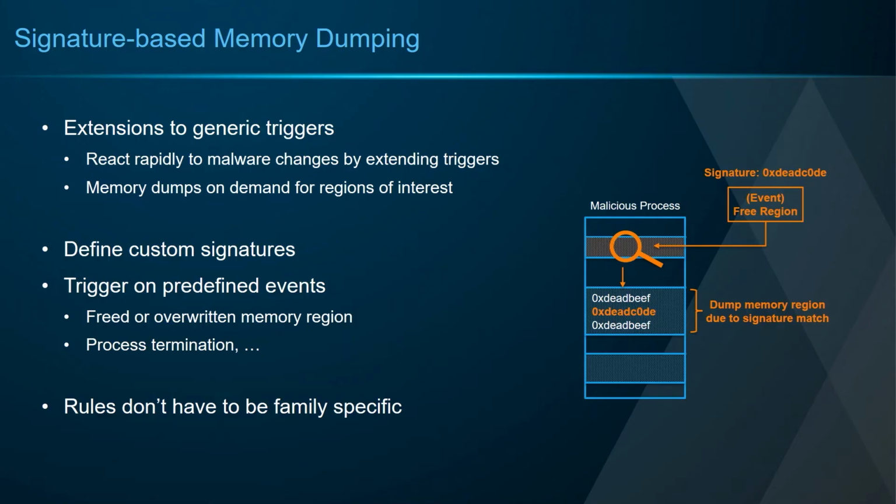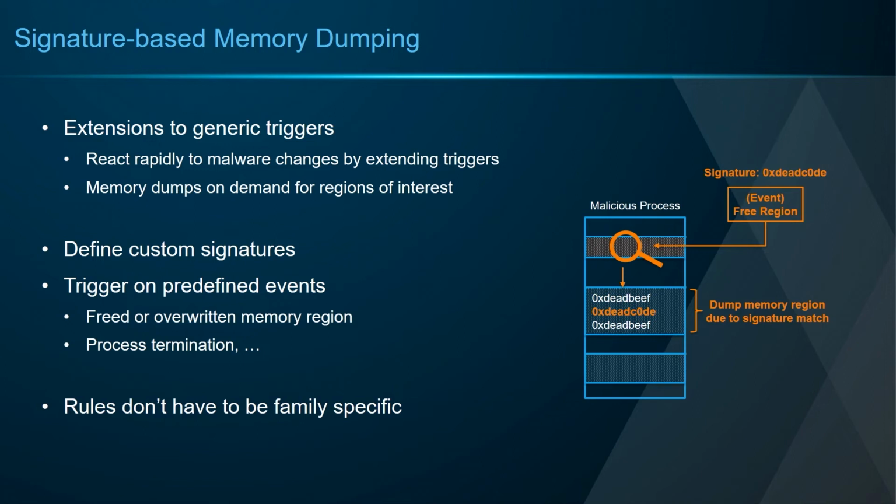Finally, the next one is kind of an extension to existing triggers, so that we can rapidly add changes. If we detect that the memory dumping is not working well, and maybe there's a new technique being used and the other triggers don't work well, we have the additional option to create signatures. Those shouldn't be family specific, by the way, so there's nothing that identifies the family. As a simple example, many malware families store a set of URLs somewhere in the file in an encrypted form, and those can be separated by some file separator, and that's it.